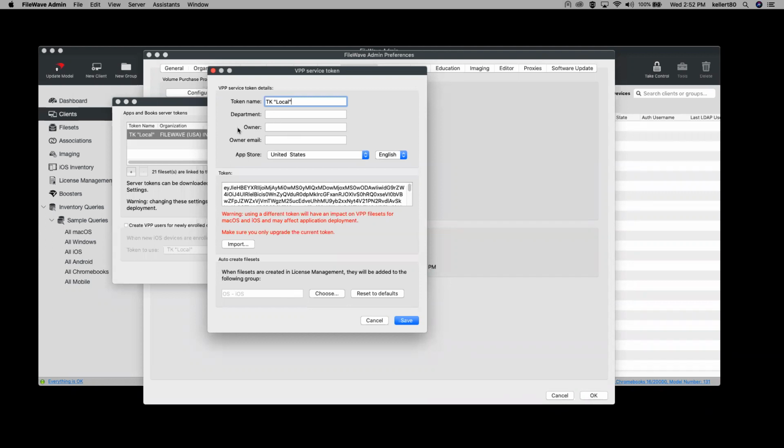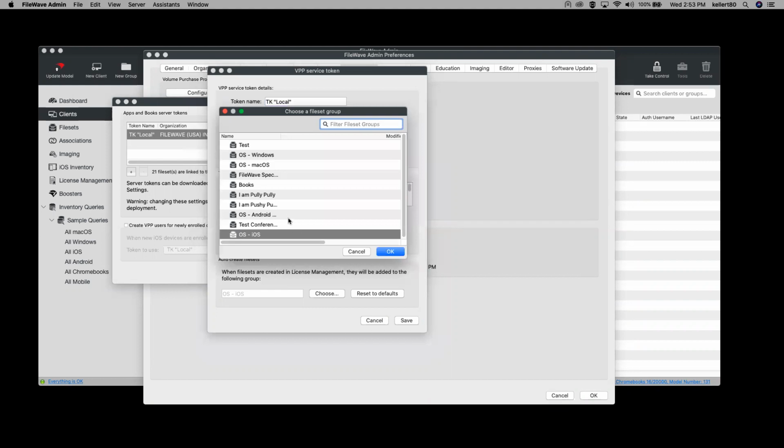So if you go and buy new VPP apps, and there's a checkbox, by the way, in the web admin that allows you to say, hey, go ahead and just automatically create everything. But when those get created, you can choose where they go. And sometimes folks don't know that. So in my case, I've got this VPP token set to create all VPP apps in this iOS location.